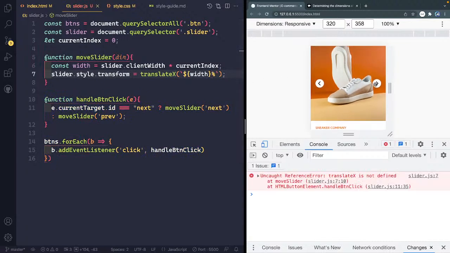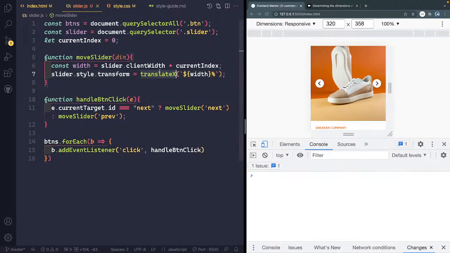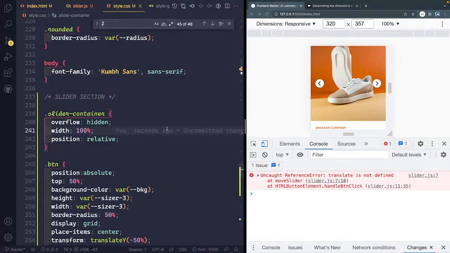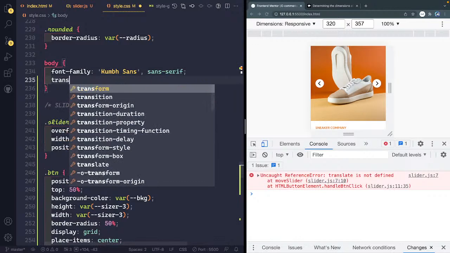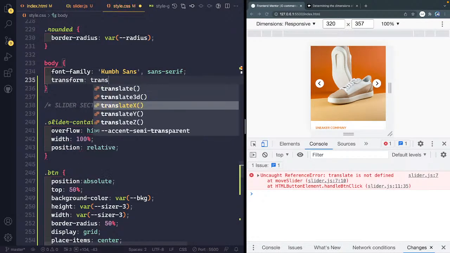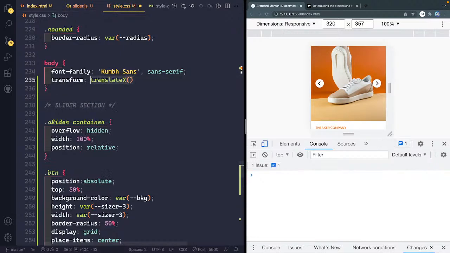All right, that was way too hard. Click this, translateX. It's translateX, isn't it? Transform. What if I just translate? Let's write it in here so we can see what it is. Transform, translateX. Is that what I had?